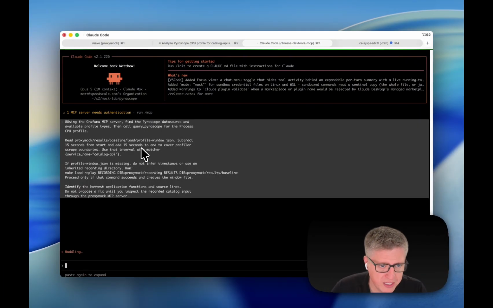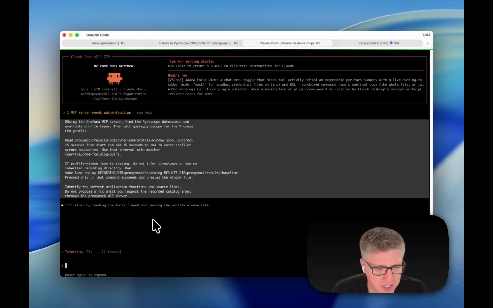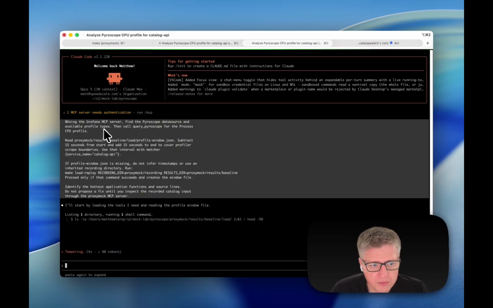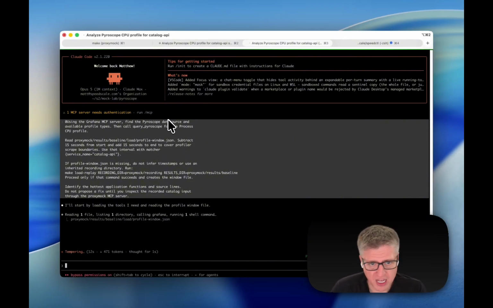So the prompt here is using the Grafana MCP server, and reading the MCP server, go ahead and see if you can figure out what's wrong, but don't do anything. Now normally you would one-shot a prompt like this if it was in your CI pipeline, etc., but I'm going to show it to you just to see how it works. Okay, now, it's going to take a while, and it's going to grind on this for a while.